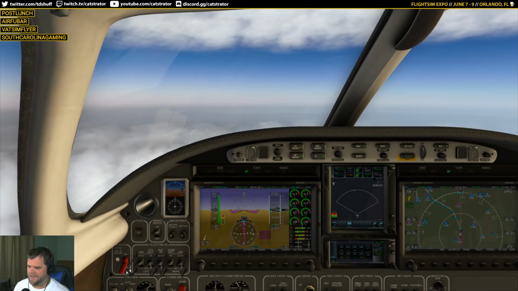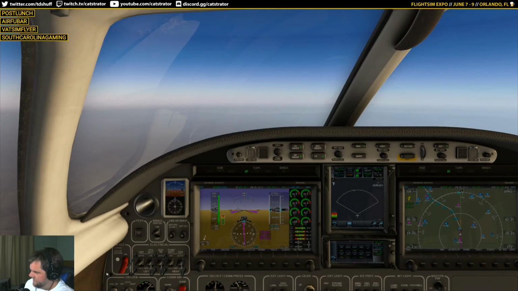This one have to go into a hold? You wouldn't have to go into a hold at Denver. Now, when we go to Telluride, we might have to do some holds, because that's going to be a one in, one out scenario. But yeah, I don't expect we'll have to do any holds going into Denver.